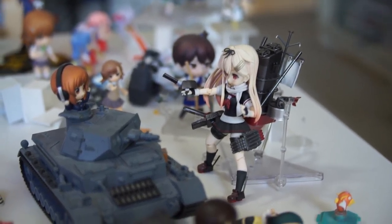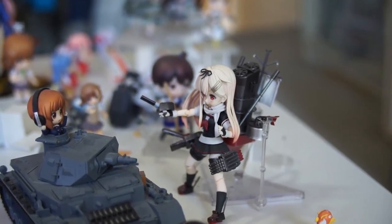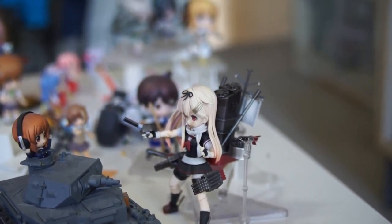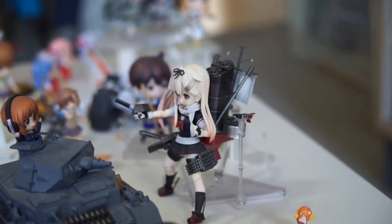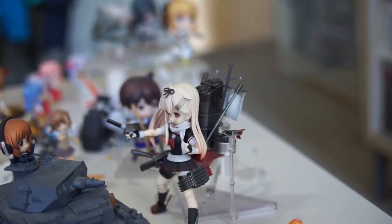Then you have, never remember her name. Yudachi, yeah, Yudachi Kai. Fat Company's answer to the Nendoroid, I guess. I believe it's called the Parfum. They've only released up to like 4 figures so far. Including Yudachi, they're releasing a Shigure Nikai.